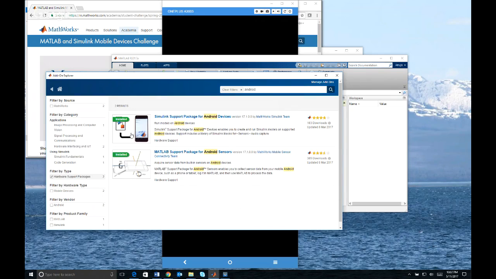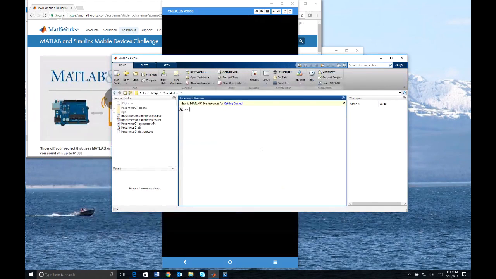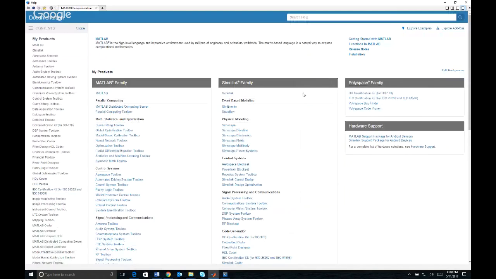And I'm going to cover the workflow starting with MATLAB support package. And remember that all the steps that I cover in the workflow are also applicable to the iOS support package. The only difference is that the toolchain you will use for iOS would be specific to iOS. For example, for creating apps, in case of iOS, you will use Xcode with a Mac operating system and so on and so forth. So with that, start with the documentation.